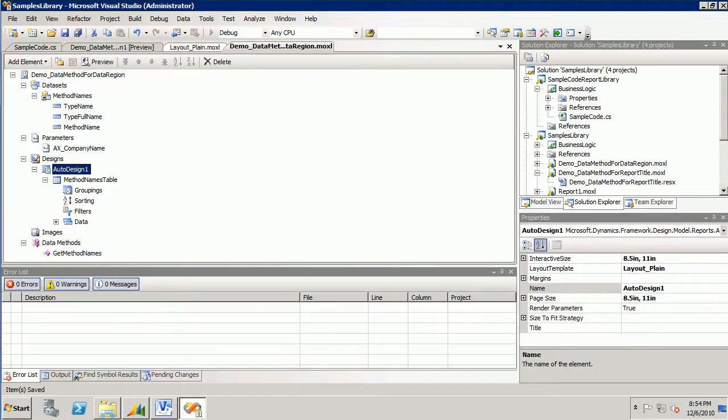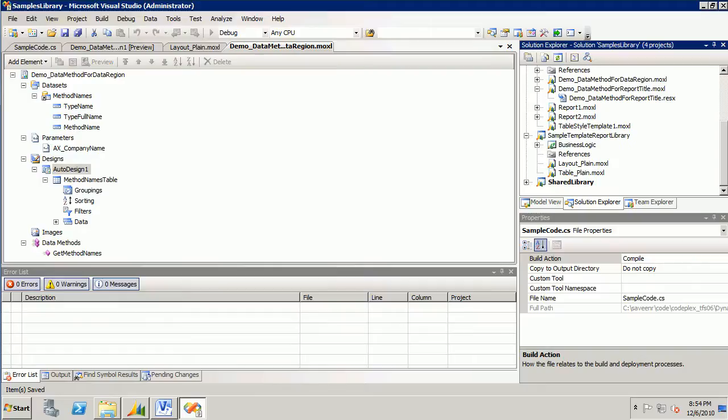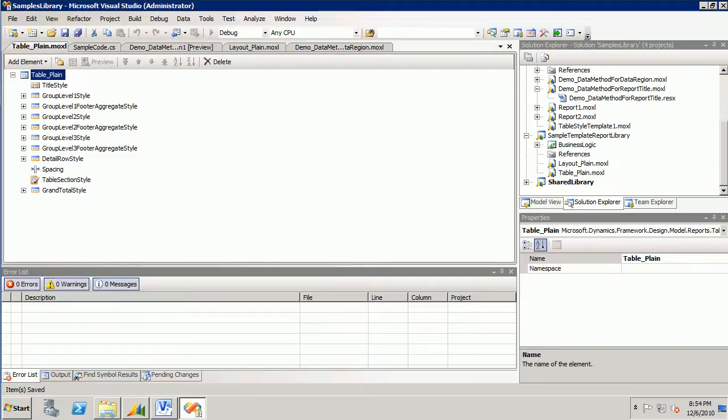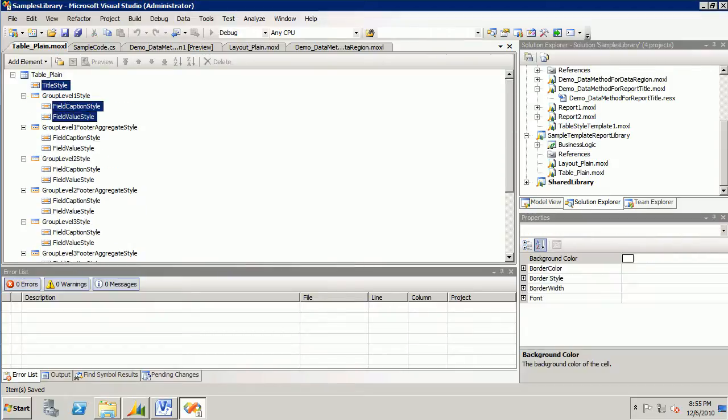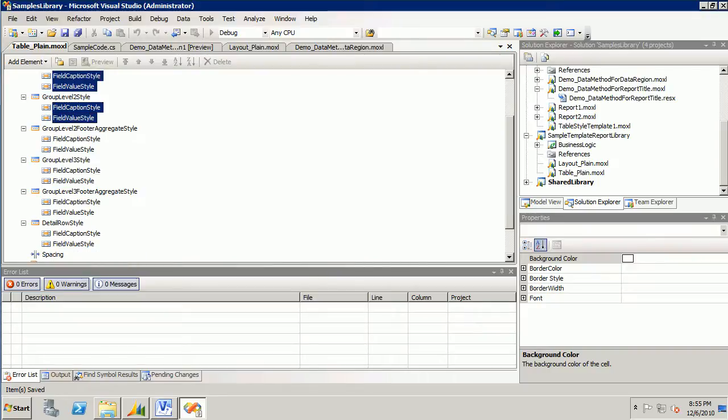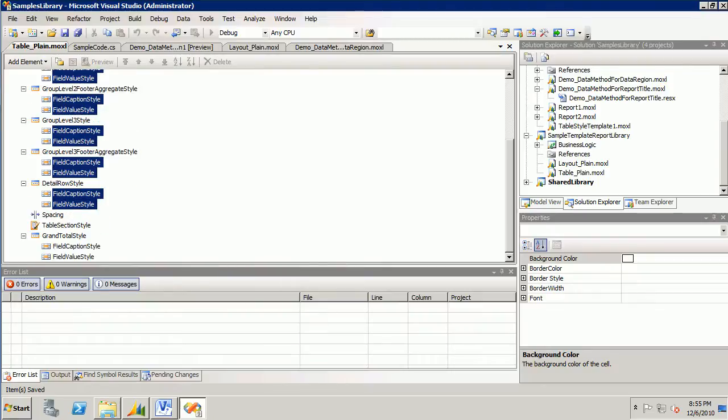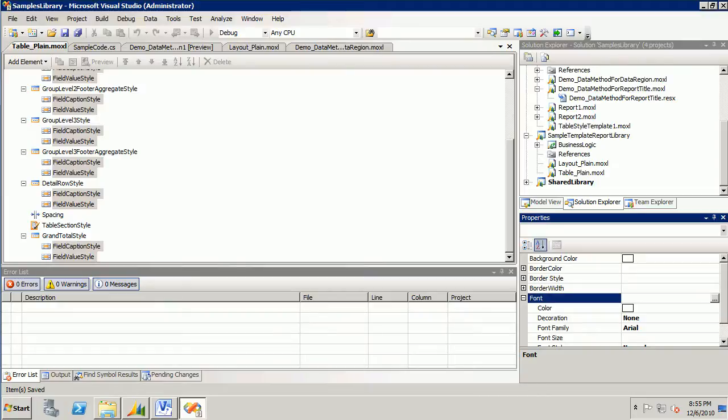Go to the data region, and we'll do table plain, do the same thing. We have a lot of properties here. You just want to capture them all. Expand all the nodes, and one by one, very carefully trying to avoid clicking on these other nodes, because that'll disrupt, and I'll lose the ability to select the properties I want. There, and I'll select the font to be Segoe UI.